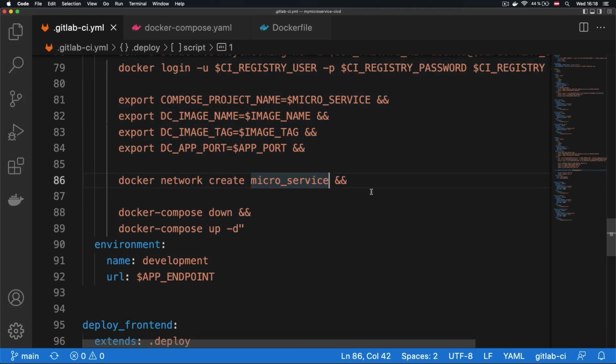So we're going to have to add some configuration here that says if the network with the name microservice already exists, then just return the result and continue with the next line. And the quickest way to fix that is to say either this, so if this doesn't work, basically just return true. So that's a quick fix of the issue. So if this errors, or if this fails, just return true and then continue with the next command, ignoring that issue.